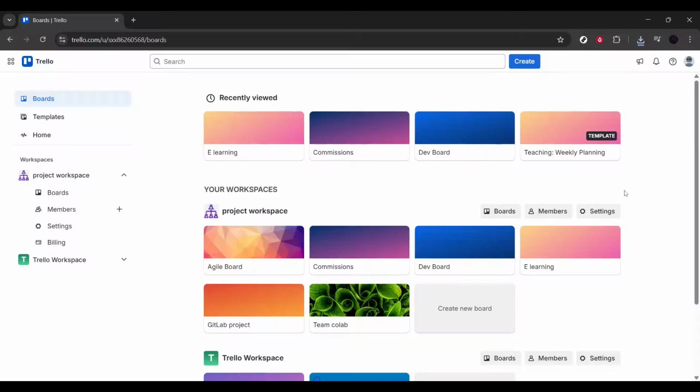In today's video, I'm going to show you how to access your Atlassian account directly from Trello step by step. If you're using Trello for project management and need to quickly jump into your Atlassian account settings, profile details, or security options, this is the fastest way to do it. The best part is, you don't need to remember a separate login link because everything is connected inside Trello.